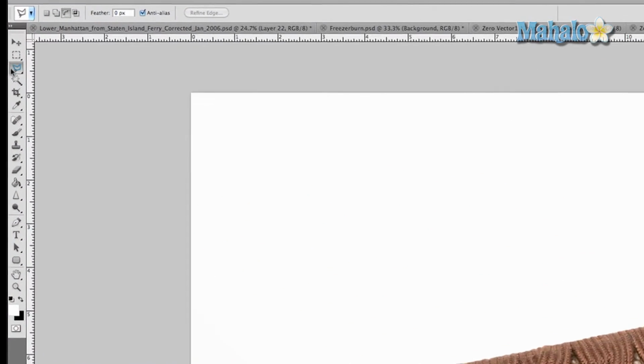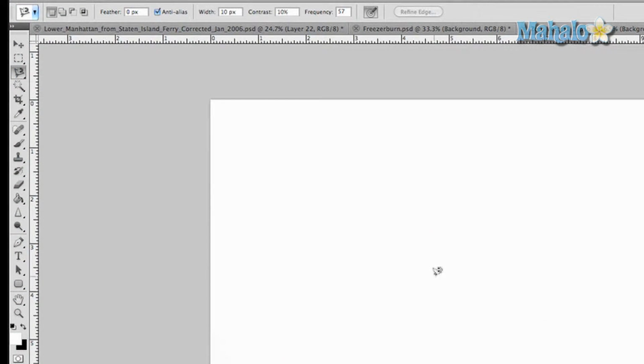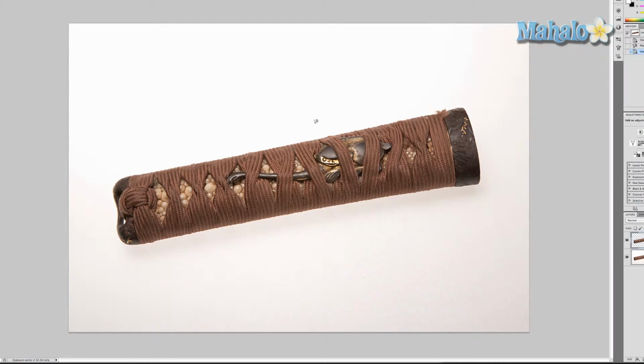So the first thing you want to do is grab the magnetic lasso tool. Since these pictures are so perfectly isolated from their background, the lasso tool is the best because it's going to fit in these little details. So, the whole thing. Bear with me while I get this done.